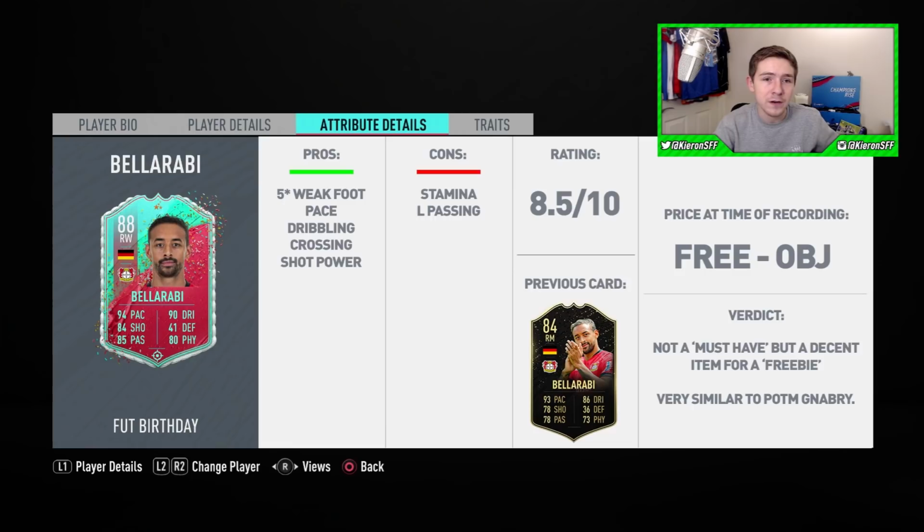His actual heading accuracy isn't great, but he can win headers from goal kicks, which is nice when you're trying to retain possession. Overall, then, the verdict on the card is it's a pretty good item, but I don't think it'll invade too many people's starting 11s at this stage of the game. Like I've already said, very, very similar to Player of the Month Gnabry. I'd say Bellarabi is definitely the better dribbler out of the two, but Gnabry is definitely the better finisher. So yeah, it depends what you want from your winger, I guess.